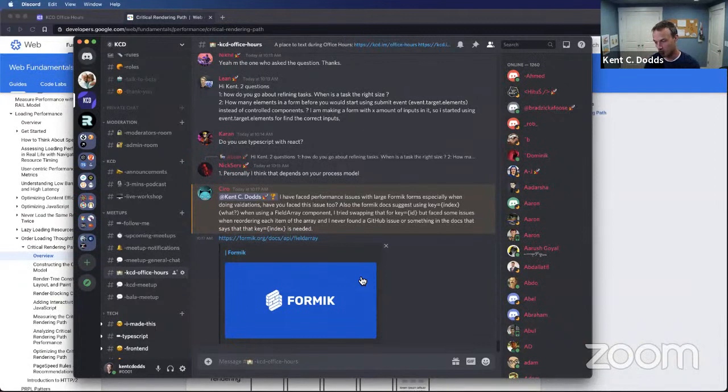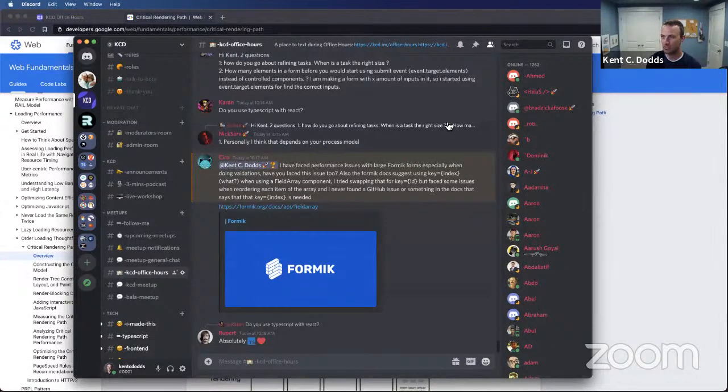And I just use the onSubmit listener for gathering all the input values. I won't gather the input values using the elements property if I already am controlling the form, because it seems useless to do that if I already have all the state. It has nothing to do with how many elements there are. It has everything to do with whether I need to control the inputs. The only reason you'd need to control it is if you need to programmatically change it. That's literally the only reason they have that API. Okay, sweet.